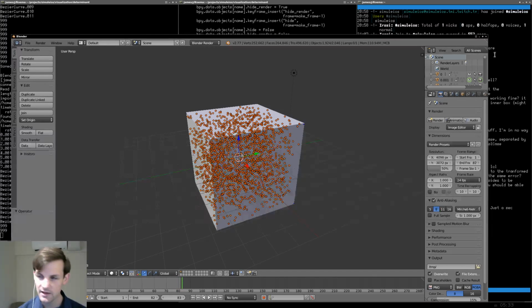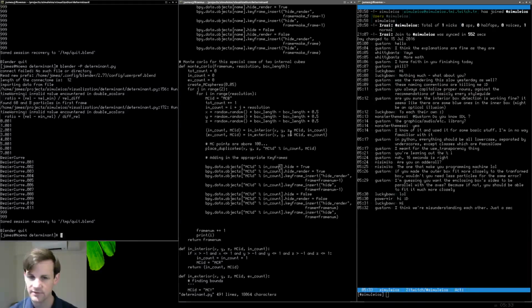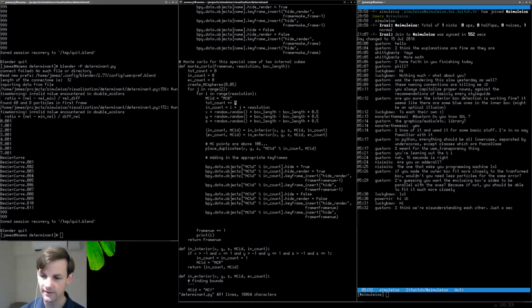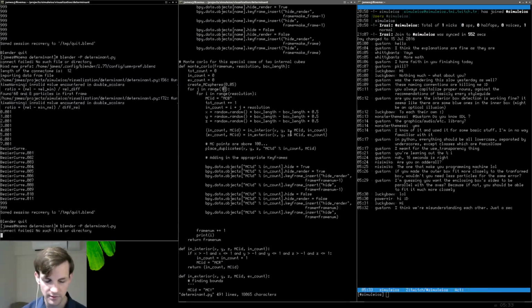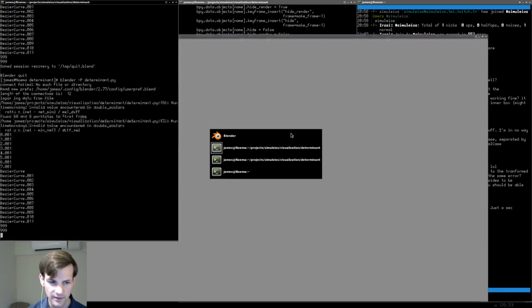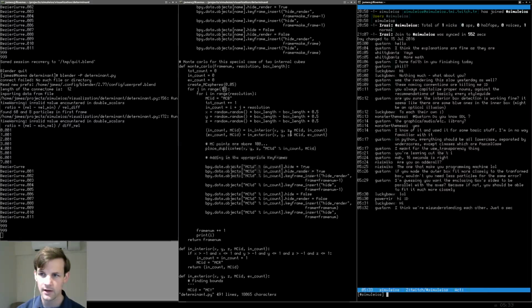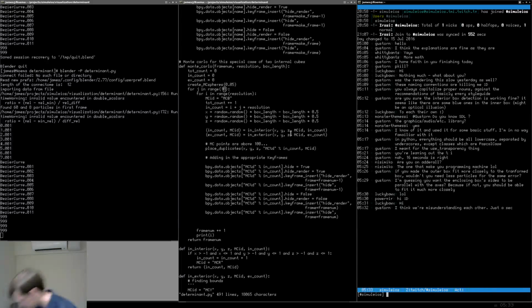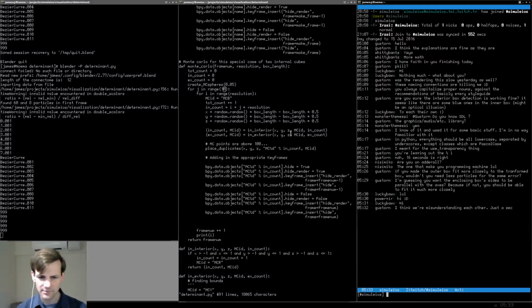Okay, just for sanity's sake, I'm going to go through and try it with 10 again. This will take a little bit of time. So let me run Blender-P. While that's running, and we're waiting for the output, I'm going to get a quick sip of water. It seems to be going faster than last time.